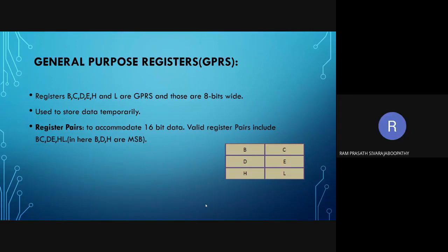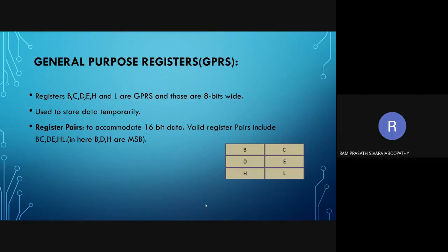Students, kindly type it in the chat. What question did Danya ask? B, D, H, what is MSB here? She told it's 16-bit data. Okay. Yes, sir, I got a response from Antony Surya, sir. Yes. Most significant bit or byte? Yes, sir. So Antony Surya has given the right answer. Most significant bit. Antony Surya, whether it is most significant bit or byte? Most significant byte, sir. Yes.